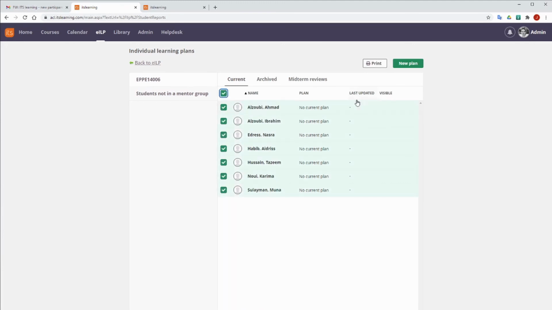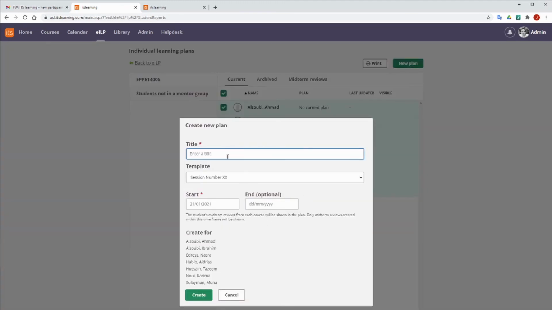And so what I can do is select them all, and I can give them a plan, and I'm going to say individual learning plan. So there's 2 different templates. One is for the session, so it's an individual ILP that they would fill out just for that session. It's a much better way of working, and that might be what we do when the tutors really get a hang of the system, but they've got so many new things to learn, it's probably a bit unfair to try and dump this on them as well.